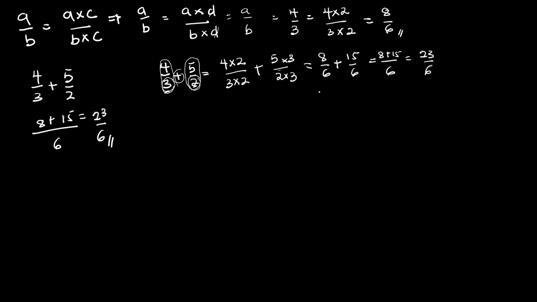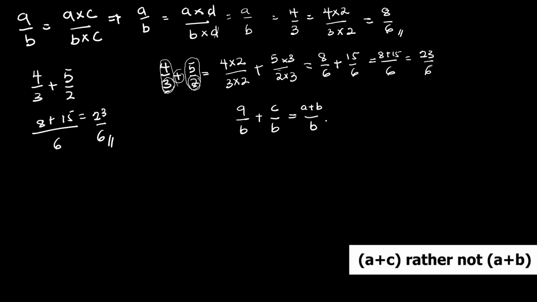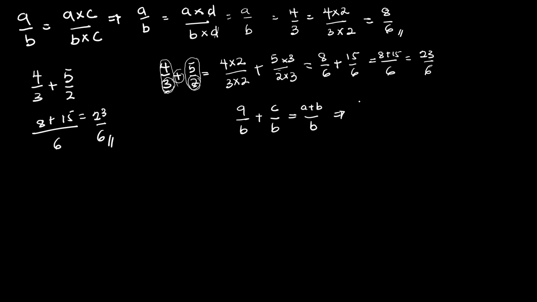The only key that you should have in mind is that whenever you're having A on B plus, let's say, C on B, you just need to repeat the B since the B is the same, and then it will become A plus C over B. That is that. Example is 2 all over 7 plus 5 all over 7. In this case, we have to repeat the 7. 2 plus 5 will give us 7 on top. Or should I say 2 all over 7 plus 9 all over 7. In this case, we just have to repeat the 7, and then this will turn 11. So 11 over 7.